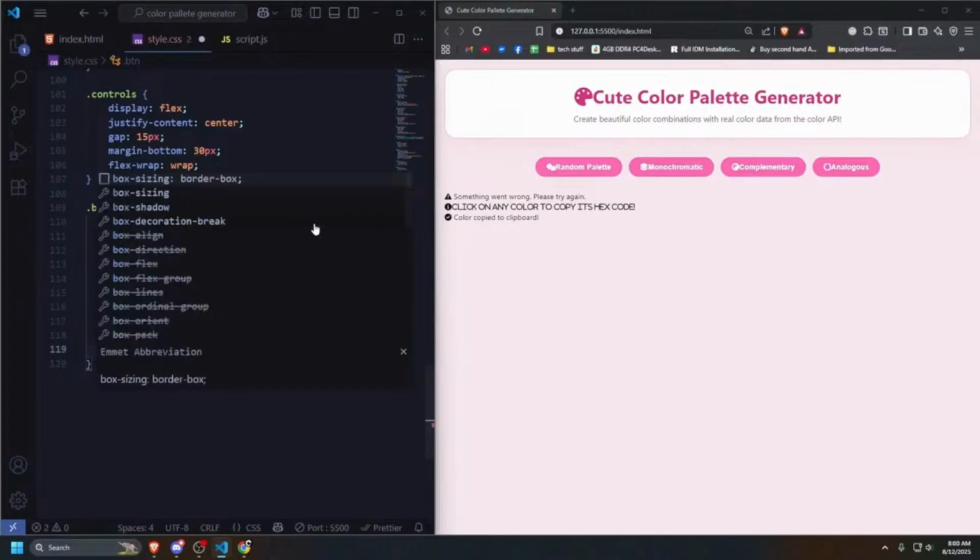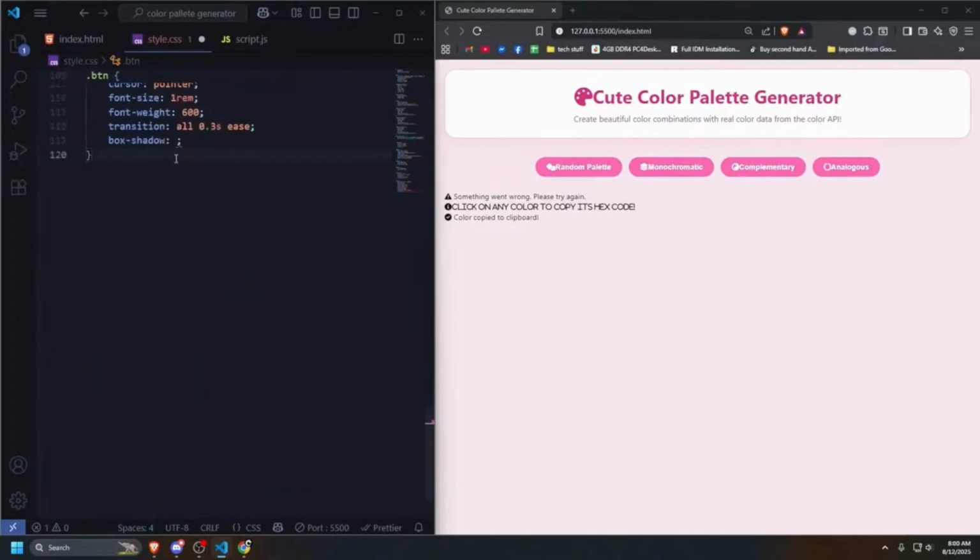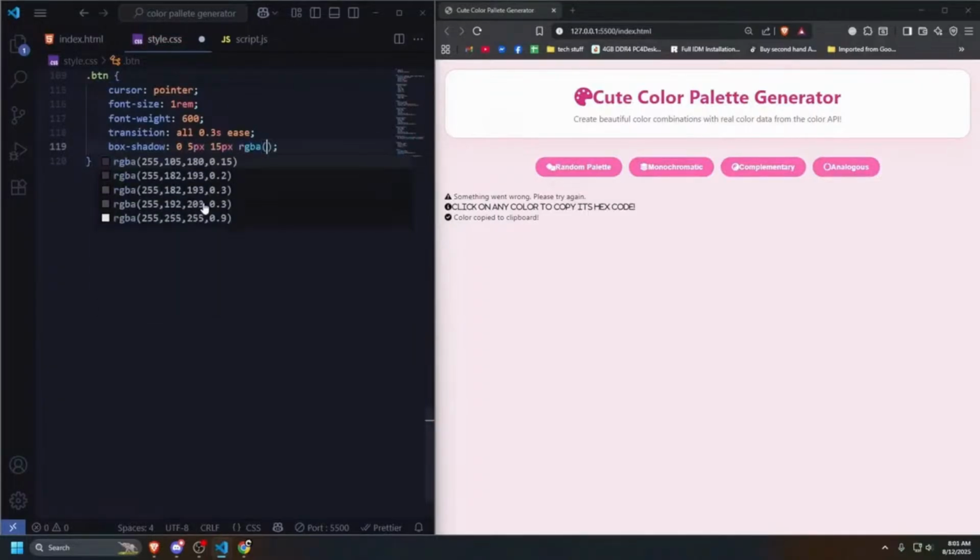Now next is box shadow. For box shadow, what I'm gonna do is do 0, 5 pixels, 15 pixels, RGBA, and I'm gonna set this to this one right here with a higher alpha, about this much.